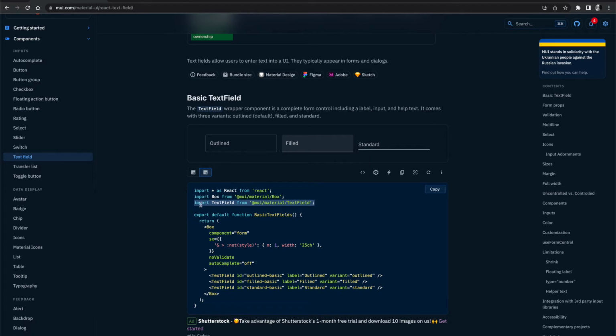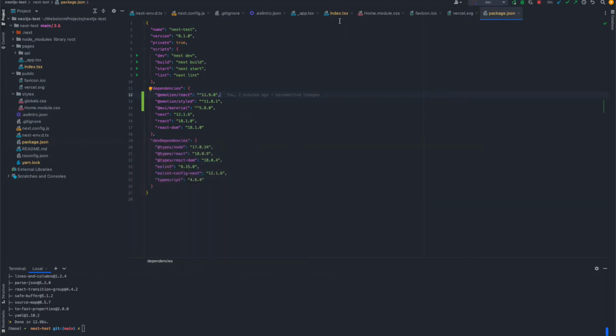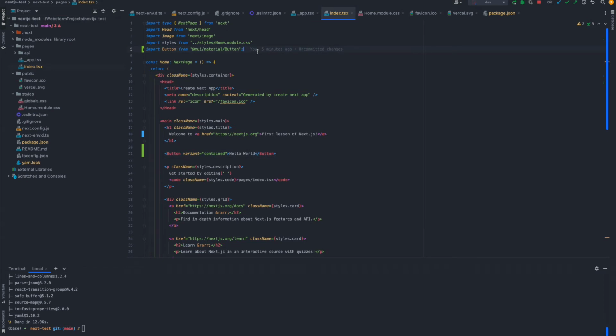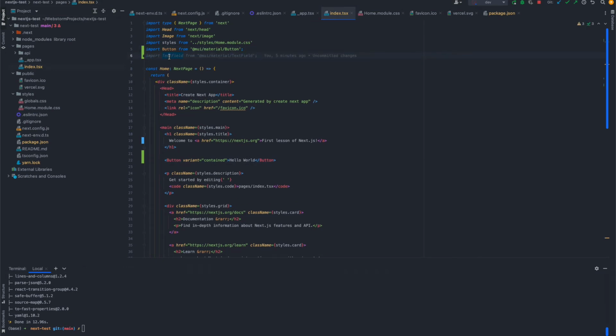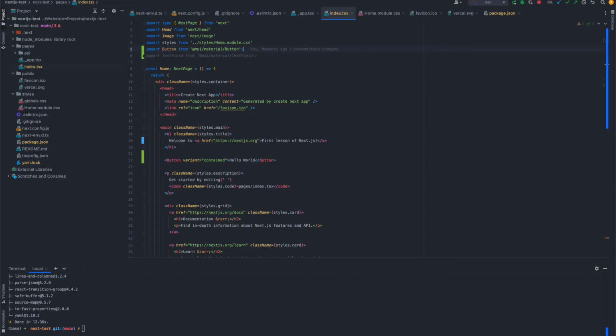As you see, it is import TextField from Material UI. So when we go to our editor and add this import here, we can directly use the text field, as you see, with different styles like that. Anything you want. And also, let's add all the examples as we have here into the box. We need to import the Box as well. Oh, let's add it here.